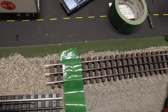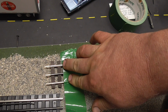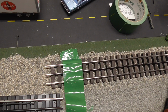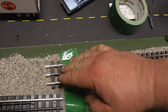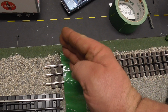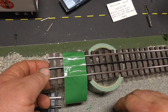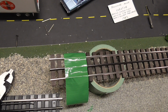Alright, so there's two reasons why I'm using duct tape. Reason number one is so I can follow this line with my cutoff tool. And reason number two is the duct tape, believe it or not, is going to hold the rails in place. Because when you're cutting on this, if you're too hard on it, it has a tendency to want to twist and bend, and then you ruin your track. Next, we got to get it off the layout and support it. That's why I take out so many screws, so I can actually raise the track away from the layout.